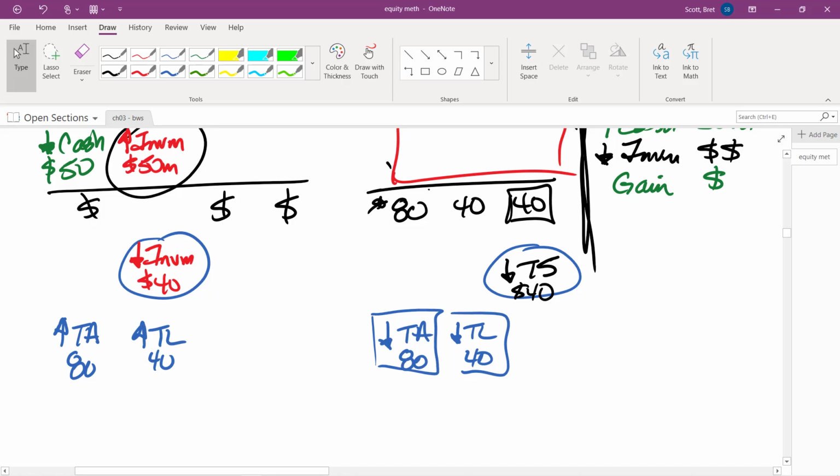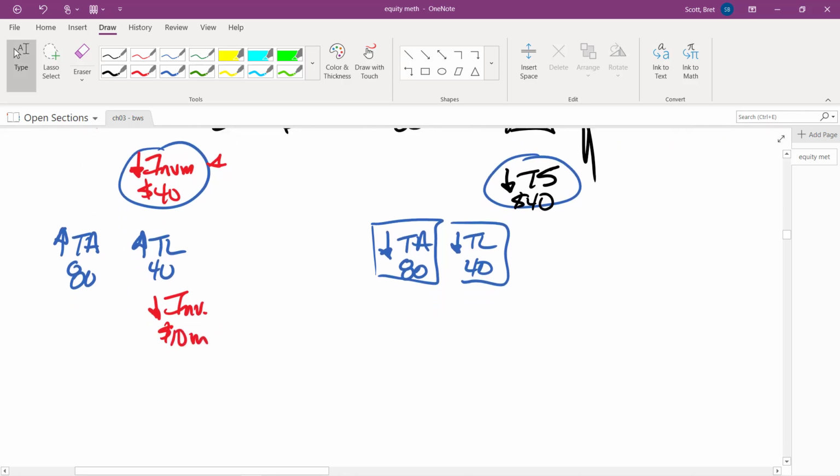this in detail. The final thing I need to deal with is I still got 10 million in my investment account that I need to get rid of. How do I do that? I'm going to reduce the remaining portion of my investment by the 10 million. And the 10 million that I paid above the book value was really for a fair value adjustment.